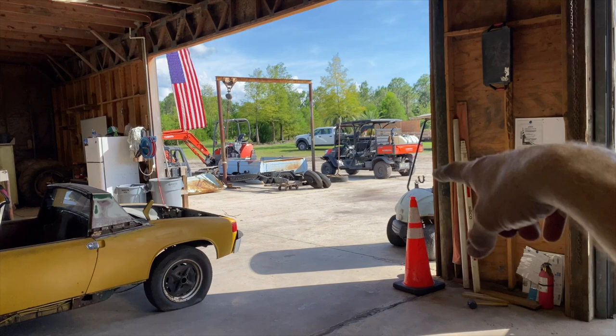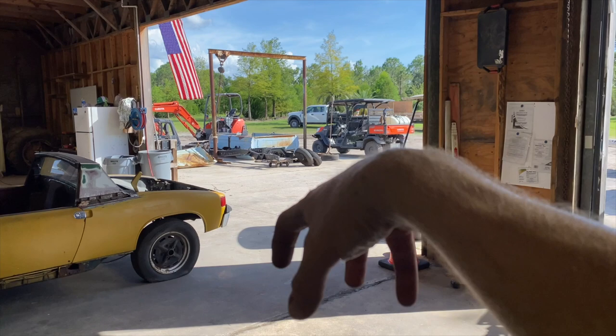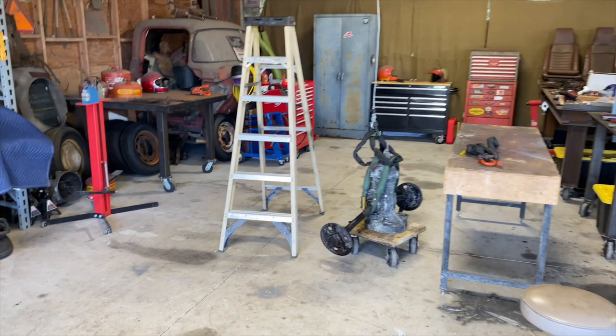Trolley A-frame thing. Basically, it's a device to hook the hoist to so you can lift stuff. That thing's awesome, but it's too tall to fit in here. And it's not on wheels. I want to get one in here that I can move around pretty easy, and it's tall enough to put a hoist on, and I can move it around, and we can pick up engines and transmissions and stuff with it. So that's something I want, is on the wish list. Hopefully I can pick one up soon.